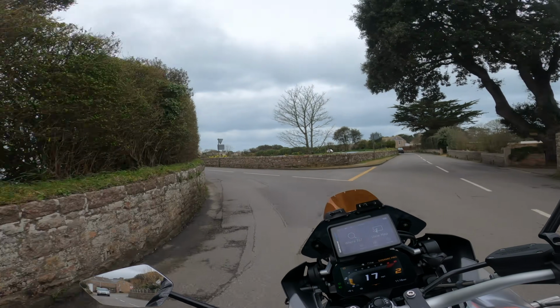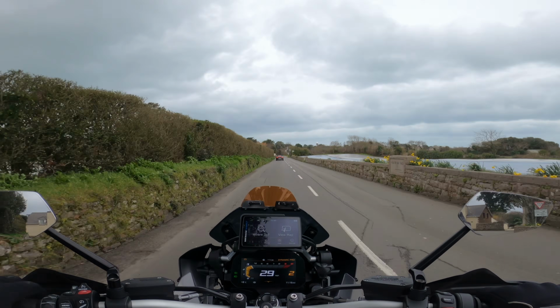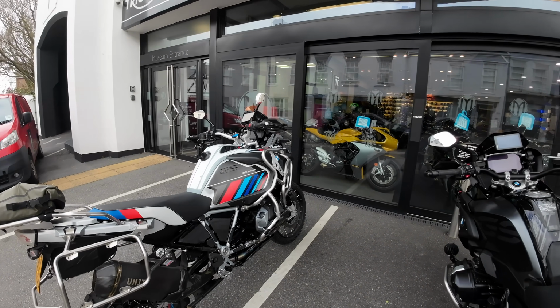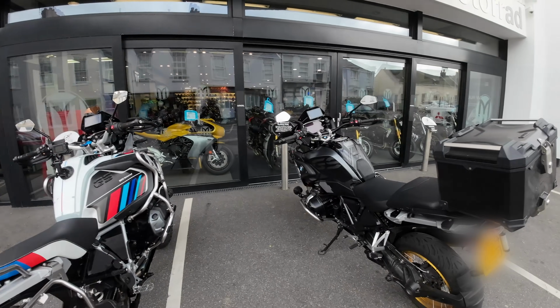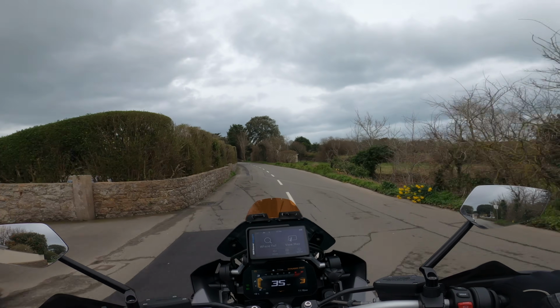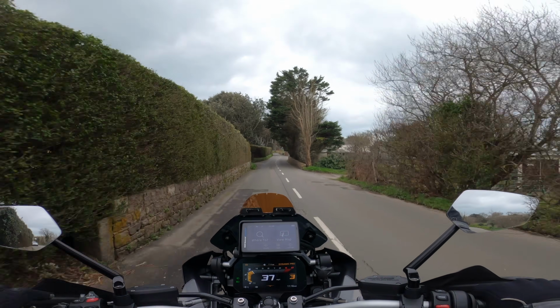It's nice, it's nice. This bike looks absolutely stunning, doesn't it? When I picked it up this morning, put it next to mine, and I thought, oh yeah, maybe I should have got the big boys version. Yeah, maybe I will in another couple of years get the full fat version, because this is very nice.